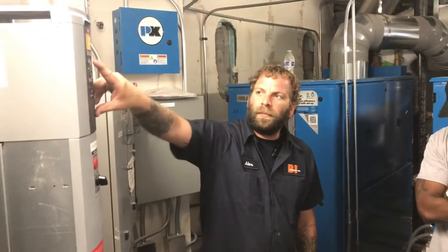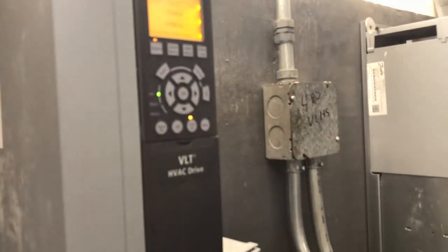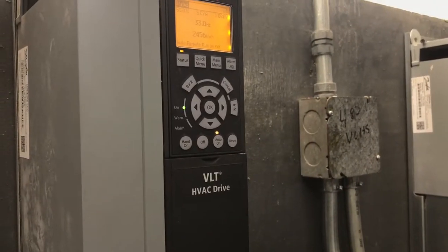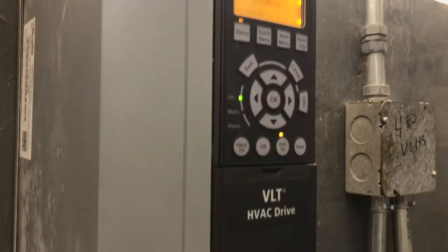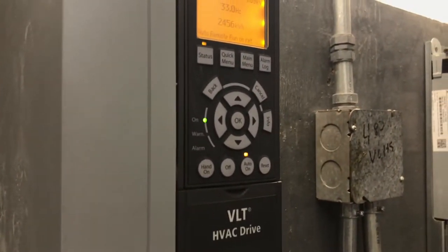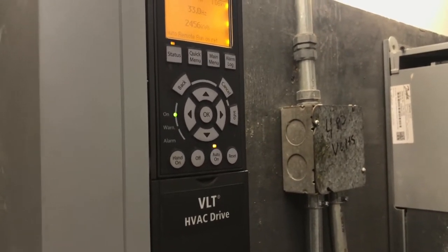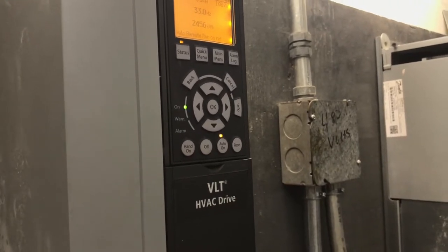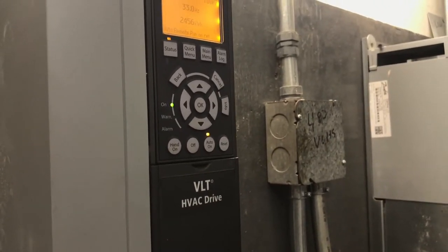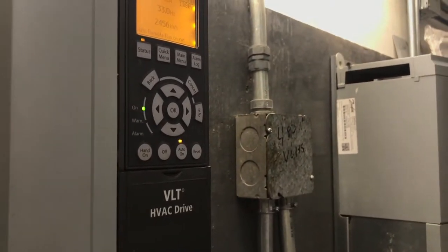The top four buttons up here, you have your status key. The status key just means if you're going through your main menu or anything, and you want to get back to that main screen, you'll just hit your status key and that'll take you back to that main screen. Quick menu, that just holds your basic stuff, motor parameters, basic stuff just to get the drive up and running. Main menu has all the fun stuff in it. Everything that this drive can do, all the parameters.